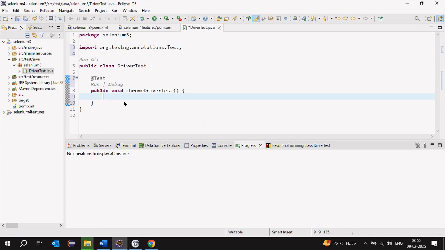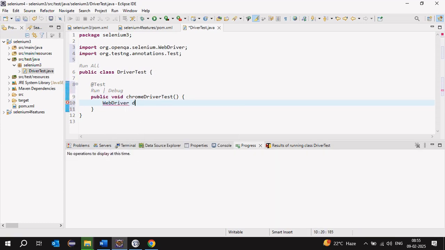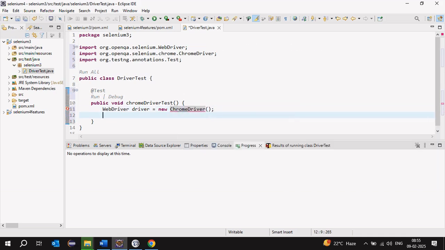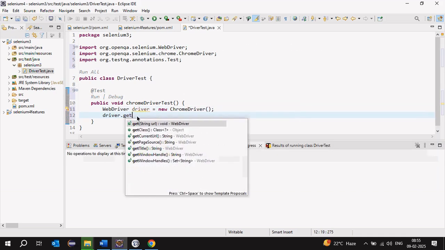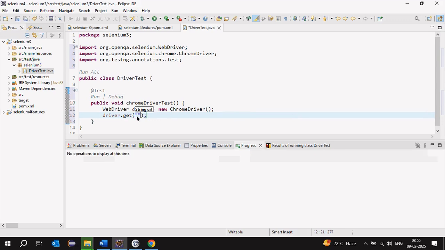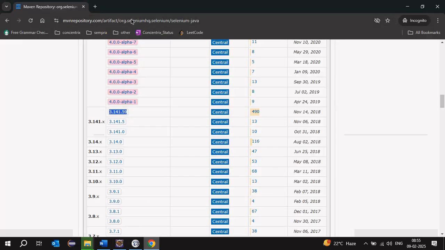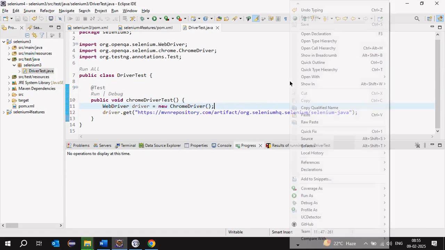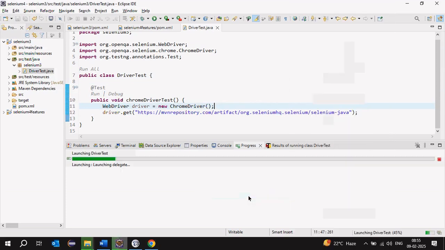Import it; you can mouse over and import, or use the Control Shift O shortcut to get the imports. Then WebDriver driver equal to new ChromeDriver, here the Chrome driver object. Now driver.get to open any simple URL. For this, we will take the Selenium URL, but any URL we can put. Now just try to run it. Right click, run as TestNG test.